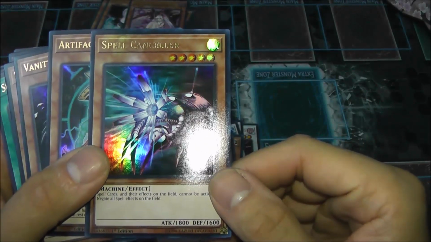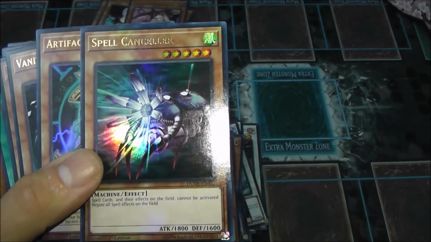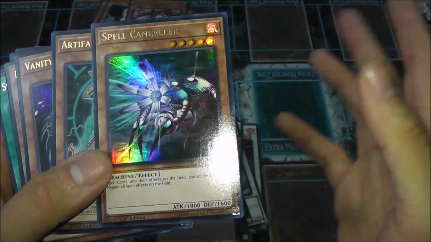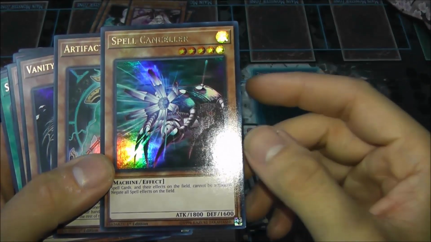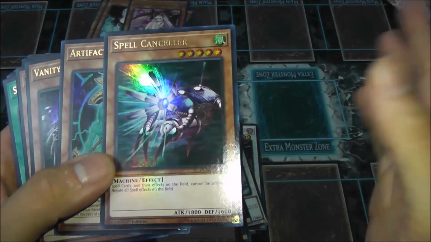People who didn't have Spell Canceller, this card was insane last format, and even during certain formats against Striker, it was like an auto win. If you could stick this with other monsters, you just won the game. They just couldn't play, and this card was nuts. You also were able to search this when you would have your Brotherhood point to the opponent's Hayate, so if it was wind, you could search it. It's pretty crazy. It was a machine too, so that's just nuts.